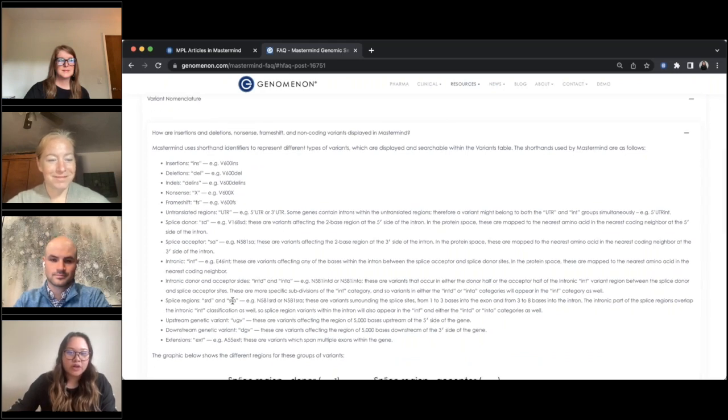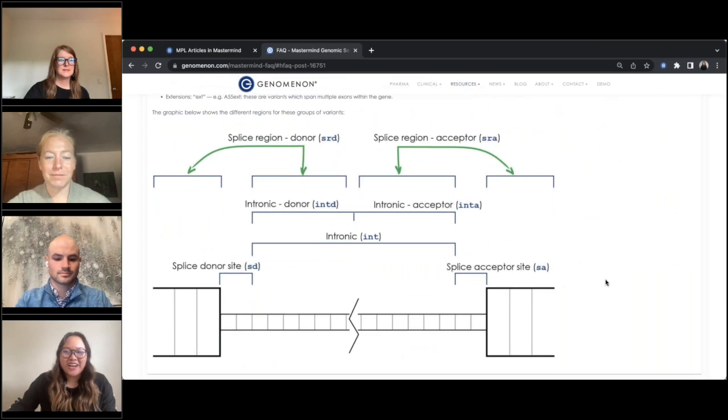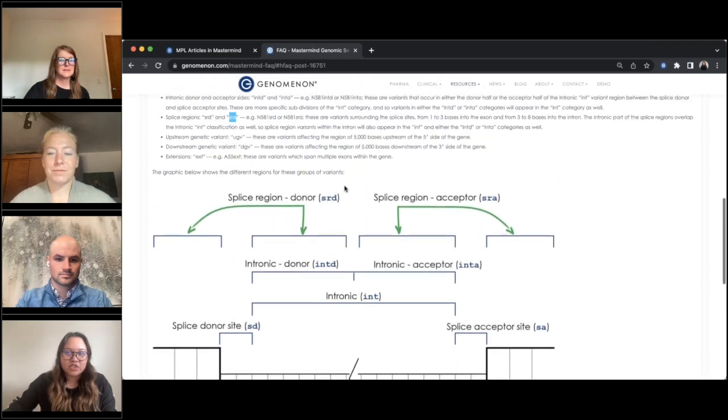So that's where right here, splice region. So both on the donor side and the acceptor side, we will kind of designate what that means. And then here's a helpful little graphic to explain how we would define these different regions. So splice acceptor obviously is going to be these 2 bases, and the intron is anything in between. But then the splice region is going to be 3 into the exon and then positions 3 through 8. So that is described here.